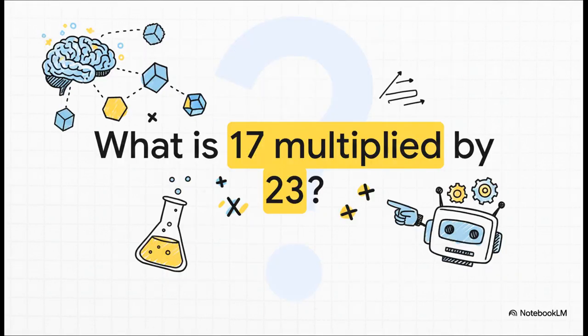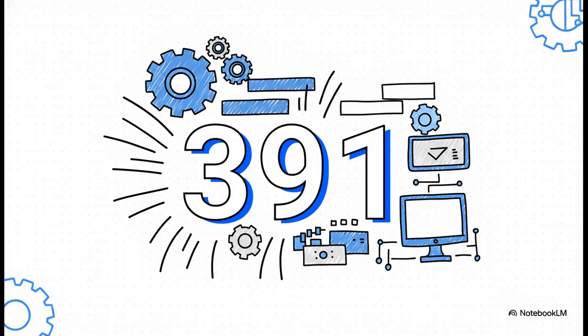So it's time for the first official test. We're not going to ask it to write a symphony just yet. Let's start with something simple, something we can actually check. We're going to ask our brand new AI brain, what is 17 multiplied by 23? And there it is, 391. The right answer spat out instantly from an AI running completely, totally on your machine. This right here, this is the wow moment. It means everything we just built, the workshop, the engine, the control panel, it's all working together perfectly.